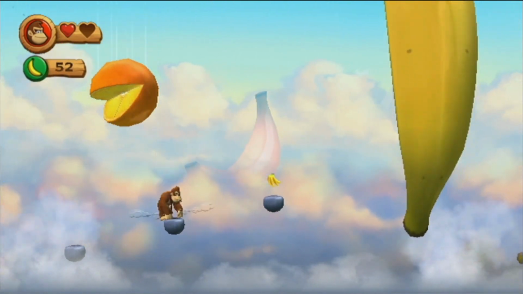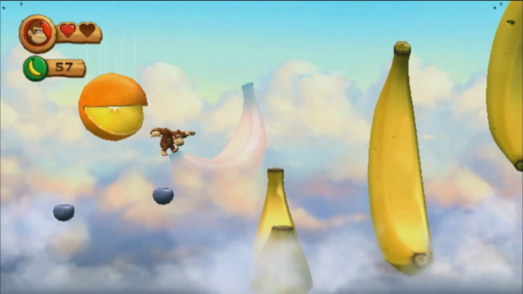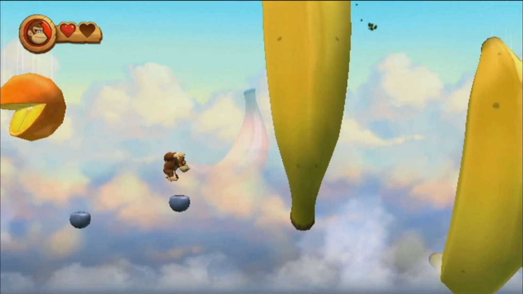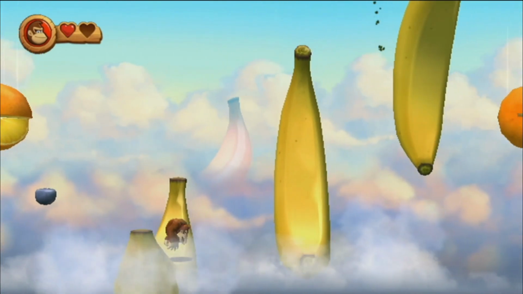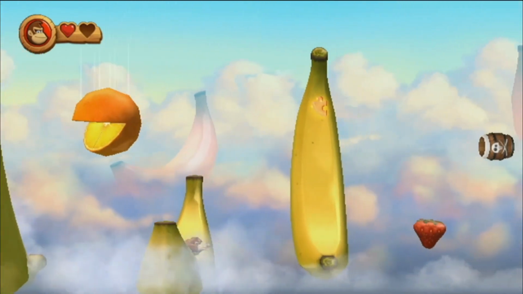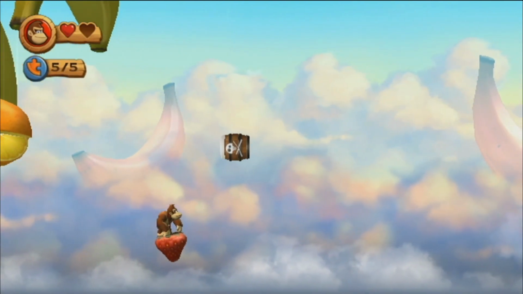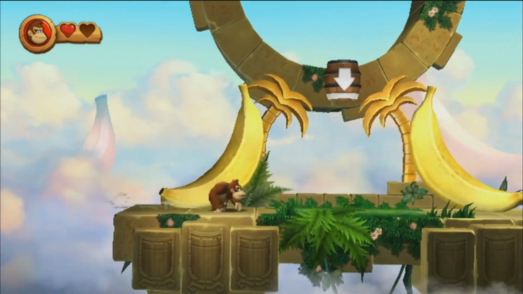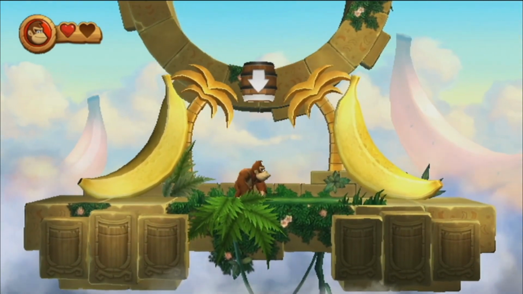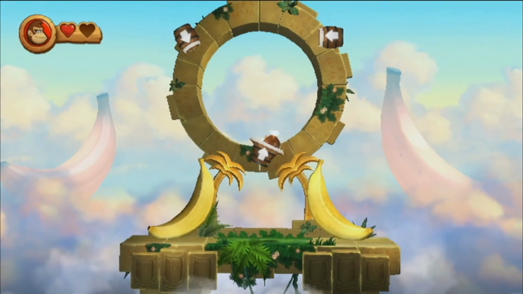And then you get to this part and my heart absolutely sank to the bottom of despair. Like, oh god, how am I gonna do this? We got oranges falling, we have these bananas doing a nice little rotational, and then a barrel cannon to say you're at the end finally. And I don't know how the hell I didn't die, but that's Donkey Kong Country Returns for you.